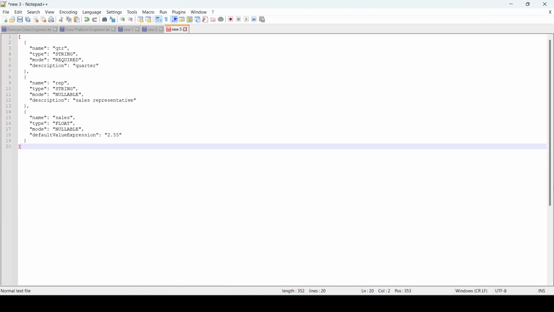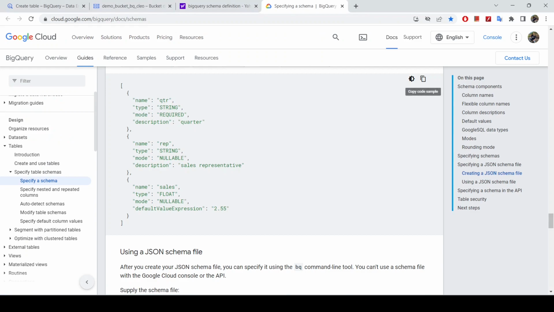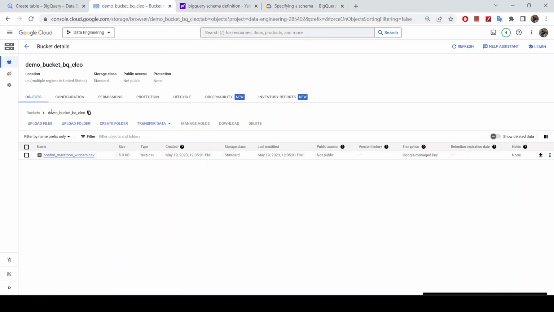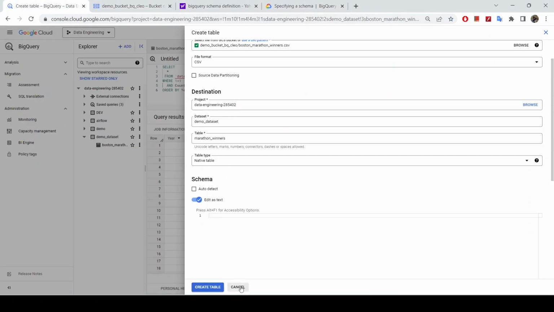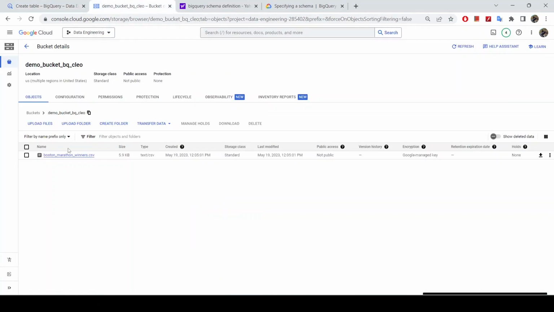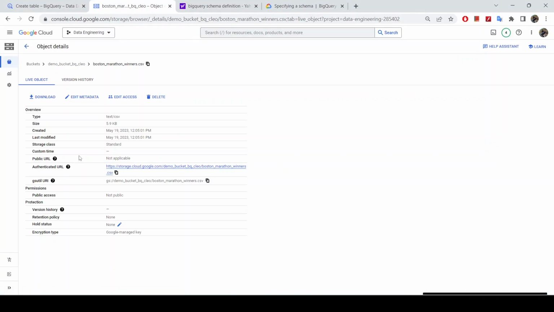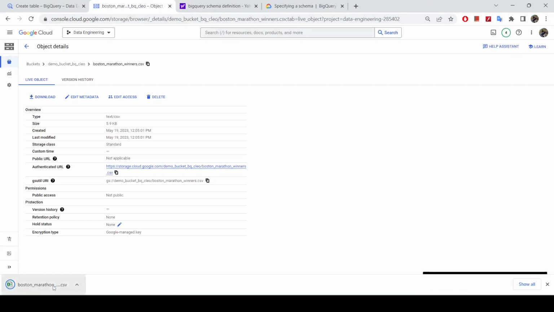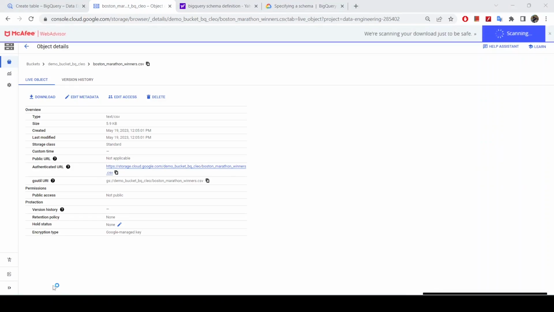I'm going to paste it here. So now in our table, what do we have? All right, let's download this file. I'm going to download this file from the bucket so we can see what's contained inside it.